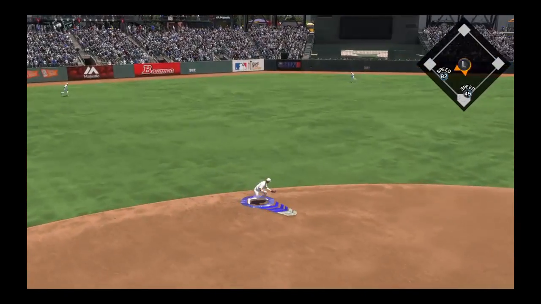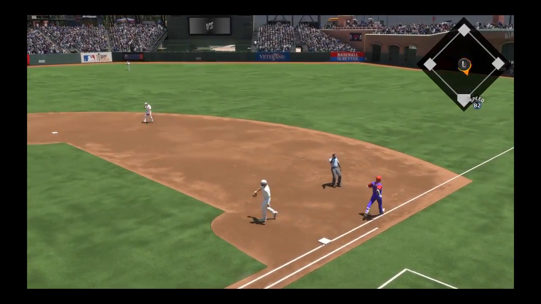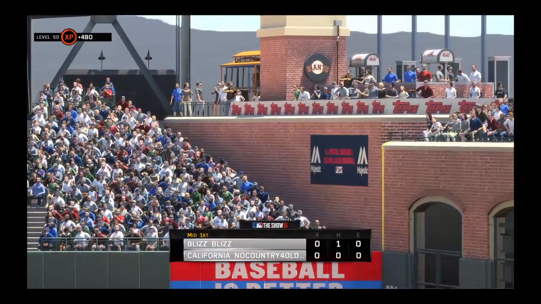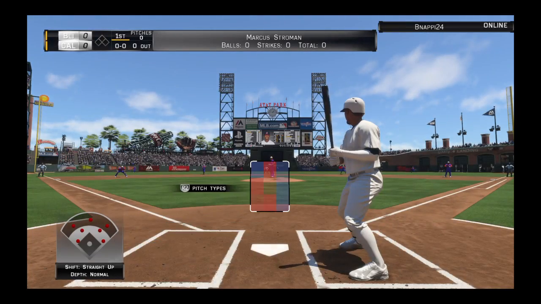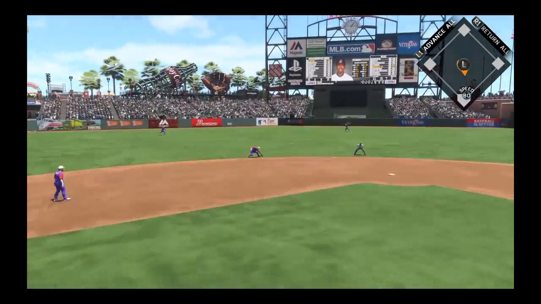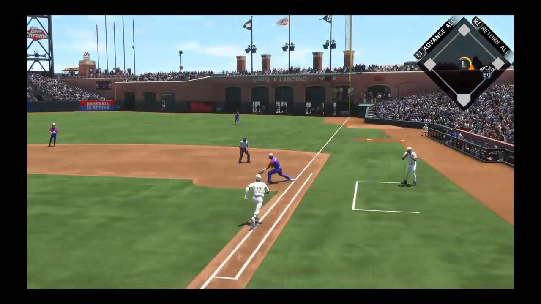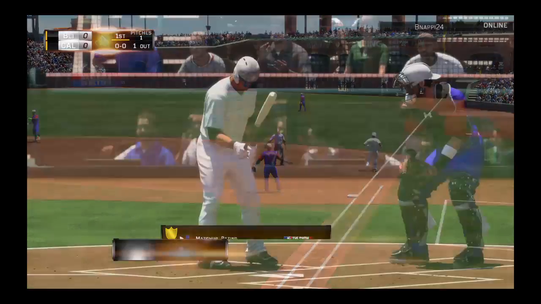Hit hard to short. To his left, Lindor. Throw in time, and the side is retired. Francisco Lindor comes to the plate to lead things off here in the bottom half of the first. Hot shot on the ground is short. Rodriguez on the grass. Throw on to first, and one shortstop grounds out to the other.